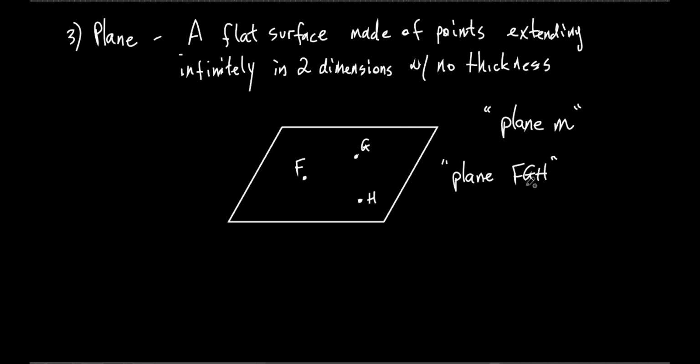Make sense? Yes, ma'am. When you're naming points and lines, does it only have to be one letter or can it be multiple? Well, with a line, you could do it 2 ways. One with one lowercase letter or 2 uppercase letters. But you're never going to use 3, and you can't just use 1 point to name a line. Because look, if I had a point here, that line could go this way, it could go this way, it could go this way, right? And so you can't just use 1 point. But if I had a point here and a point here, there's only one line that can go through those 2 points, okay? So you have to use 2. In this case, we use 3 for a plane.